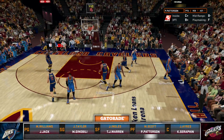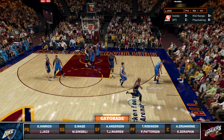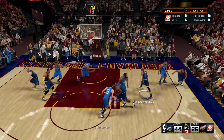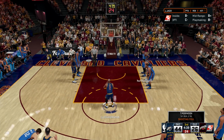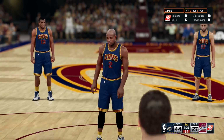Really no idea why you're fouling in a situation like that. You know, maybe there's some bad blood between those two. Yeah, but that's no excuse for that kind of foul. I mean, that might be an explanation for it, but certainly doesn't justify it. And even then, it's just not a good play. And Oklahoma City going with a whole new group out there.